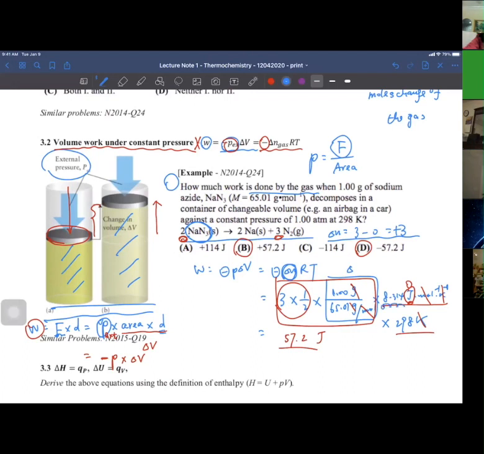So this is why when I calculate the gas law related questions, I always convert every volume or pressure into the one I want, because I want to use the 8.314. Because in thermodynamics, we need to use the unit of joule. And this is the only one which can give you the joule. The others will give you a combination of like atm times liter, or bar times liter, or other stuff.